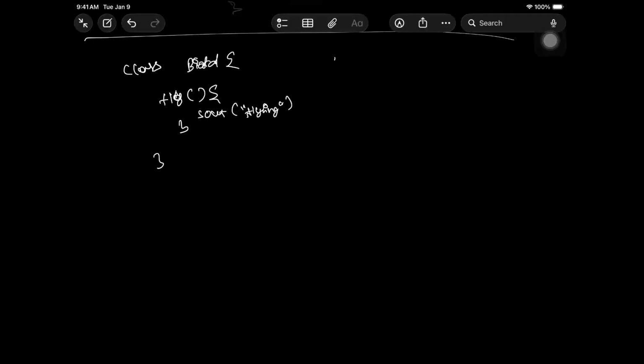Now there is another class, class Parrot extends Bird, and now this can also have the fly method. Parrot is flying.